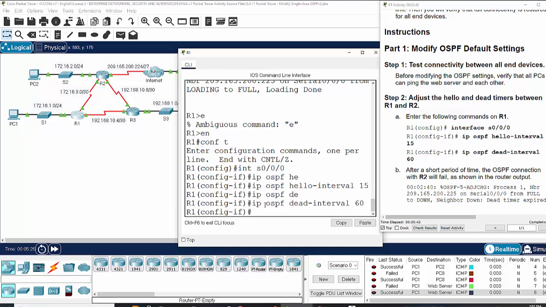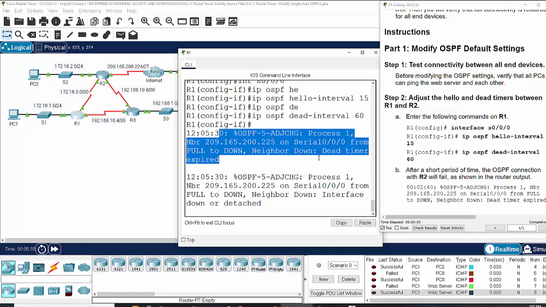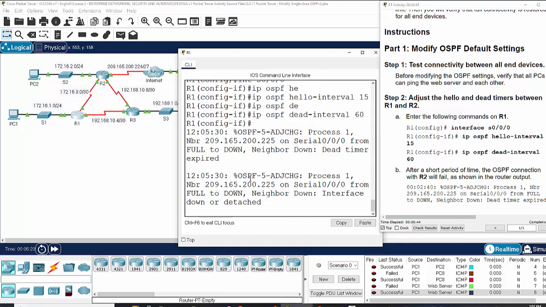And then we wait for a short period of time, and we get the log message from router 2. Here you see process 1, the neighbor on the IP address here, which is the router ID of router 2 on its serial, from full to down, because the neighbor dead timer is expired.